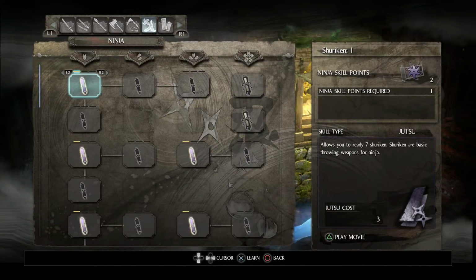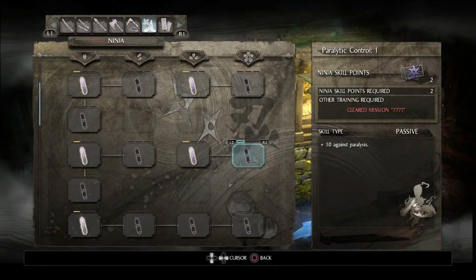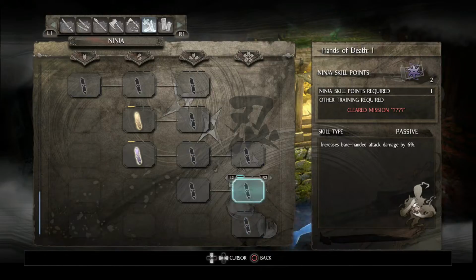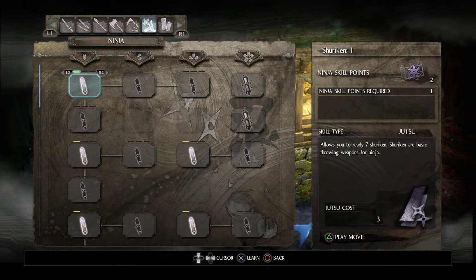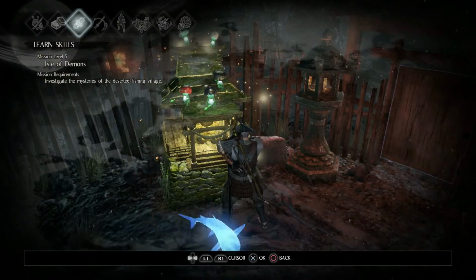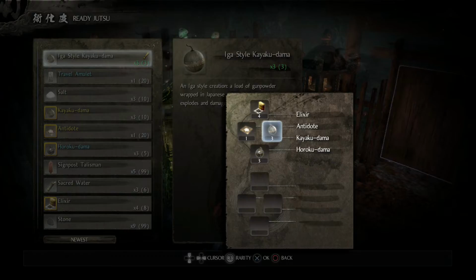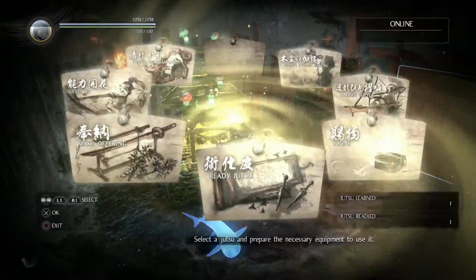Did I have any other skills? Yeah, I guess I have ninja skills. 10 against poison. I guess I could use 3 there, and then I guess this would actually be the most useful, but I'm not going to get any ninja points moving forward, really. Increase Sacred Water. I don't really use Sacred Water that often. I could maybe use it for Shuriken, or I could just use it for bombs. I think, yeah, Kayakudama. They only cost 2, and then you get a replenishable 3. Okay, so yeah, now I just gotta go to Ready Jutsu, apply and equip the Kayakudama. And now I have 3 that gets refilled every time I visit the shrine. So that's actually really cool.